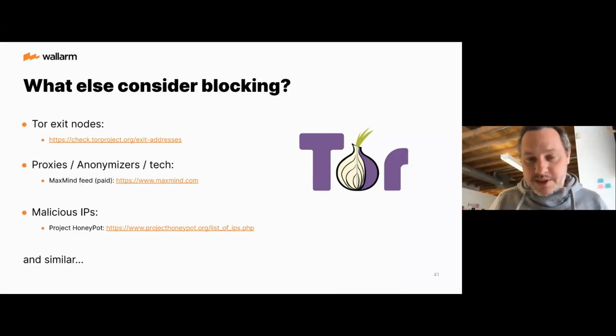There are a lot of lists of malicious IPs, especially made by different kinds of honeypot companies. So the idea is very simple. They set up different kinds of honeypots, like vulnerable WordPress instances, and basically see what kind of IPs are trying to exploit it, what kind of IPs are trying to brute force passwords, what kind of IPs are looking for WordPresses across the globe.